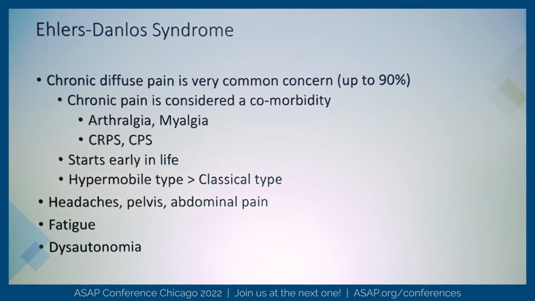someone's been in pain for so long, because you often get a story of very early on in life that it started with either dislocations, sprains, they call it growing pains, that could then evolve into just having some muscle cramps or periarticular inflammation, sometimes like a tendinitis or a fasciitis. But usually the history also includes, even as a young person, what was called at the time functional abdominal pain or pelvic pain or different types of headaches. Oftentimes there's a level of fatigue and dysautonomia, which can contribute to the poor tolerance of the pain. So there's lots of things that go into the concern of pain for EDS patients.